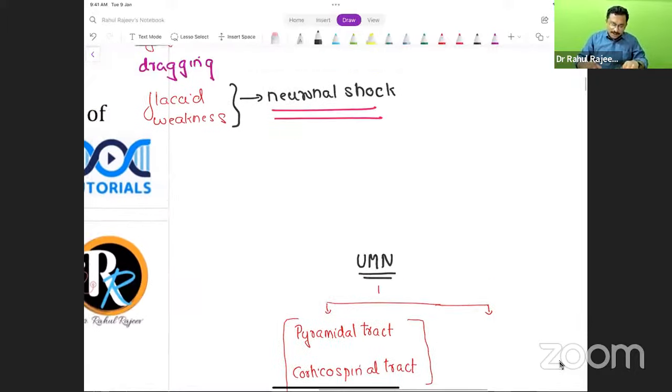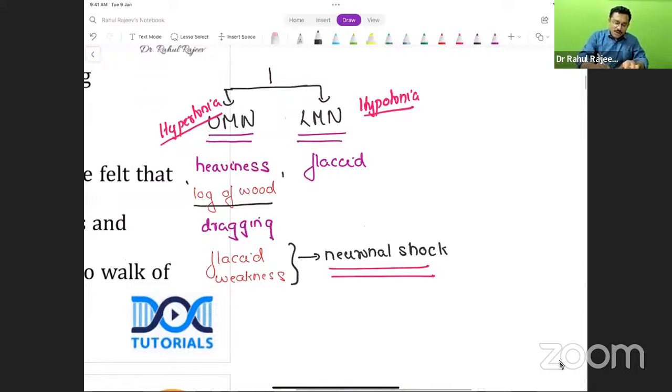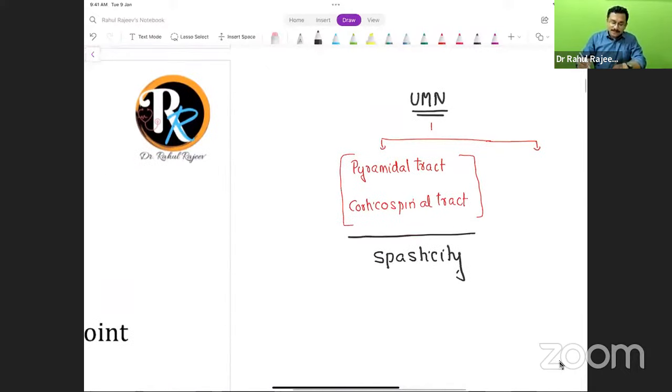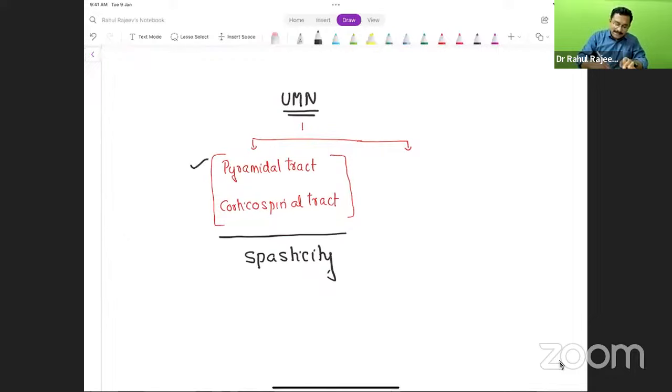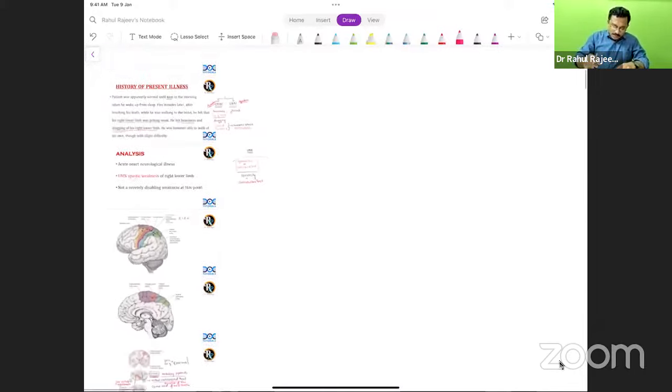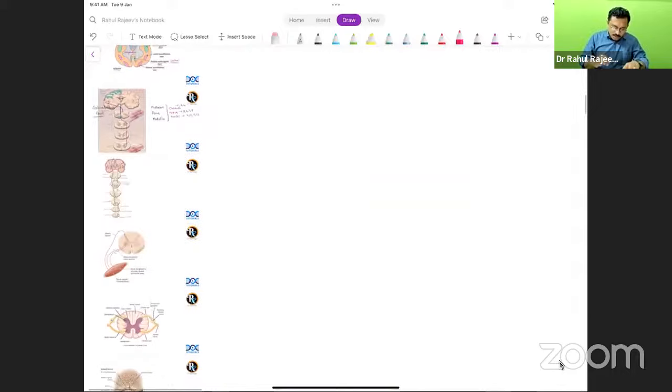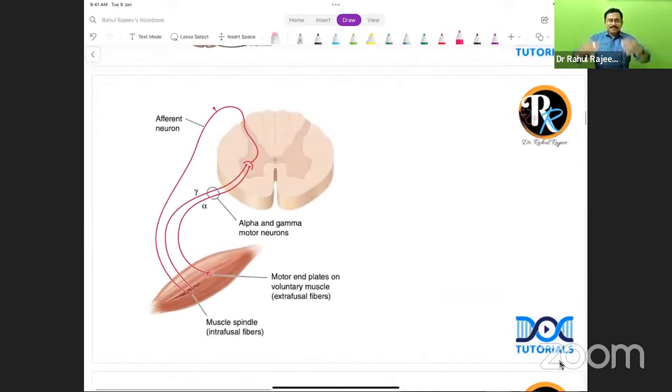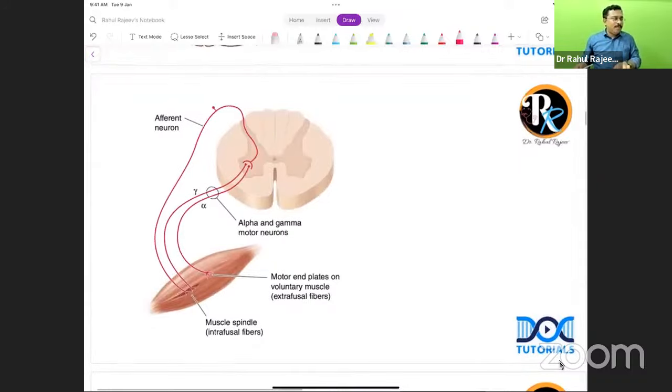So my dear students, when we discuss upper motor neuron, I want you to understand that UMN includes the pyramidal tract, that is, the corticospinal tract. But in addition to that, please also count the corticobulbar tract. Even the corticobulbar tract is an upper motor neuron. Very clear? Yes. Now, you understood about the corticobulbar tract. So these tracts will come and synapse with the lower motor neurons.